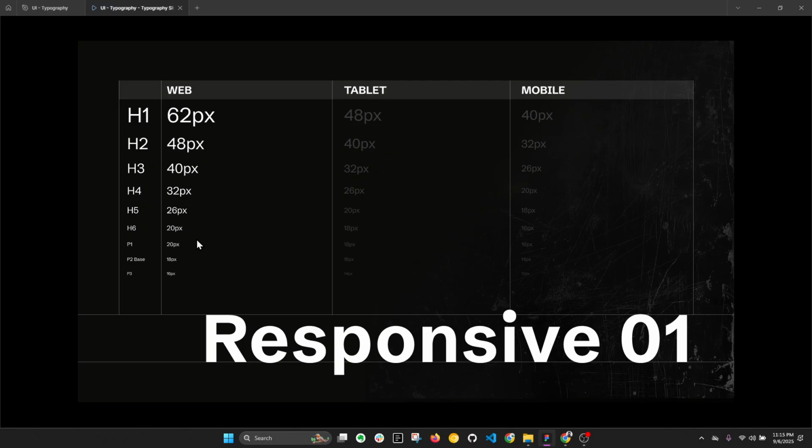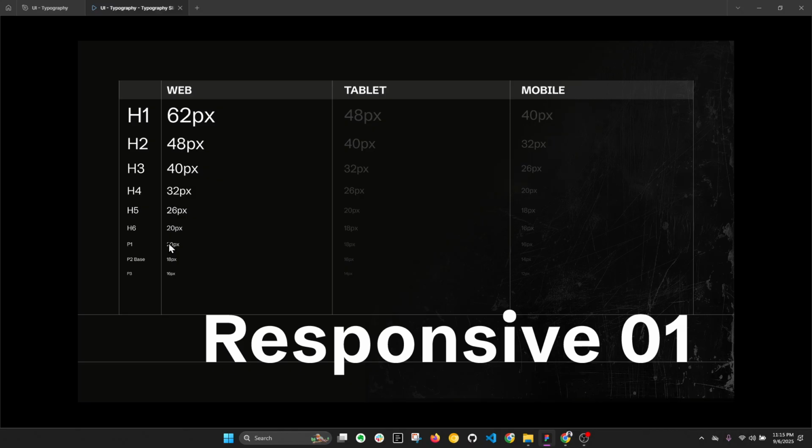So what two methods can we use to scale this down? One, keeping the scale consistent. The scale stays consistent, meaning we keep the values, we just skip a few of them. I'll tell you how. And then we change the base font for each breakpoint.